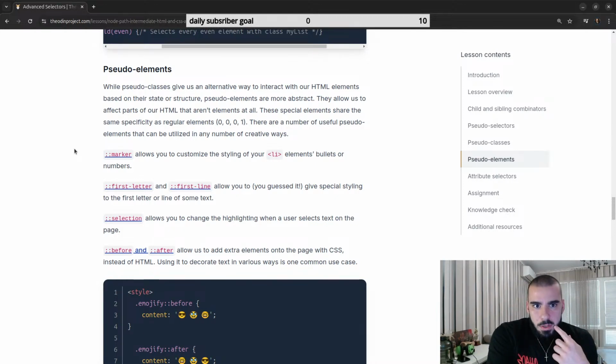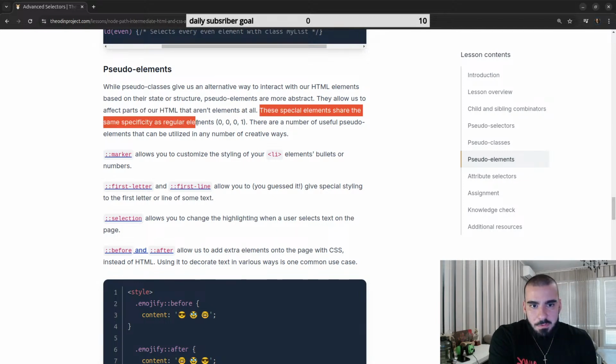While pseudo classes give us an alternative way to interact with our HTML elements based on their state or structure, pseudo elements are more abstract. They allow us to affect parts of our HTML that aren't elements at all. These special elements share the same specificity as regular elements.